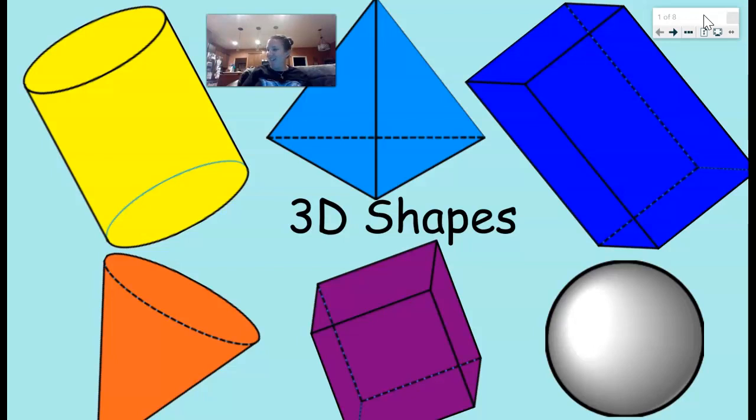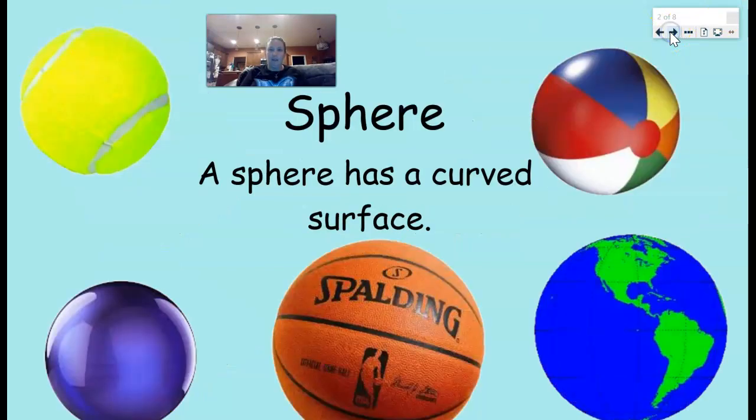Fat, not flat. So for example, this piece of paper is flat. Okay, but this cube is fat. If I can hold it in my hand and put my fingers around it, it's a 3D shape. If it is just like this, flat, then it's 2D. And those are this triangle and the rectangle and the squares and all those shapes that we talked about before. So first we want to review what these are.